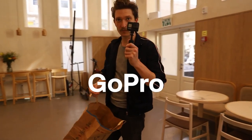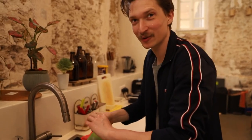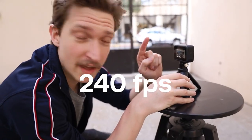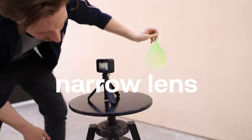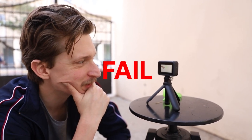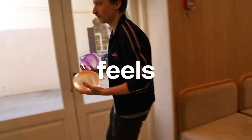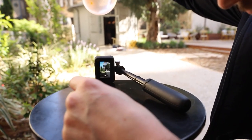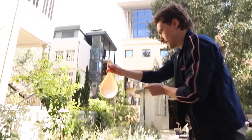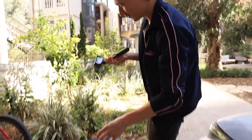Obviously you can see my face at a very unflattering angle — that's not what we wanted, we need to do it again. All right, I got balloons, I got the GoPro. Let's go for green. I feel like it's going to explode. I've got 240 FPS and I put it on the narrow lens. Let's see how it came out. I think it only came out working the first time, let's give it another try. Please don't explode — it feels like high school. I try not to have my hand show. I think this one went better, though I'm not sure about the background.